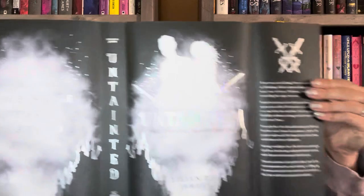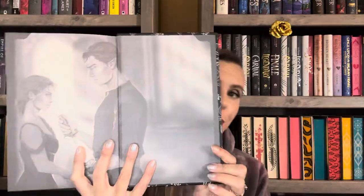The reverse side of the dust jacket is also super cool — it says 'Untainted: The Crystal Island Series.' The quote reads 'You could never be invisible, little star, you burn too bright.' The naked hardcover is actually stunning — the same floral pattern with swords, and every so often there are holographic flowers. The back has a quote in holographic foiling: 'Fear is a flame it cannot be extinguished by will alone. You can let it burn you alive or you can do something with it, alter it, bend it to your will, forge it into a weapon.' There are also illustrated end pages and it is signed by the author.